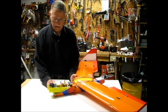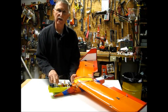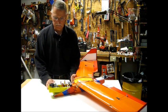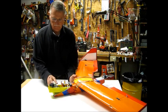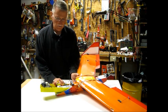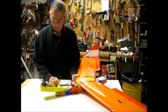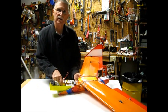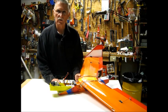I like the Synapse for FPV. I have an 808/16 camera and a 5.8 gigahertz video transmitter that I fly with it, and it flies about 20 minutes on a single 4,000 milliamp battery. But it does have one disadvantage, and that is there's really no cargo room for an OSD.